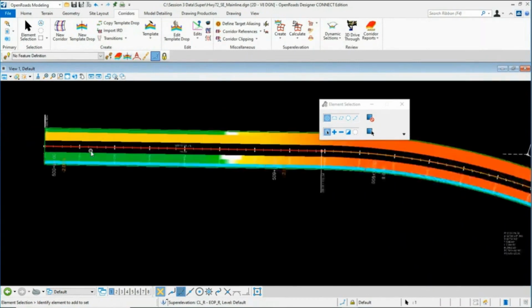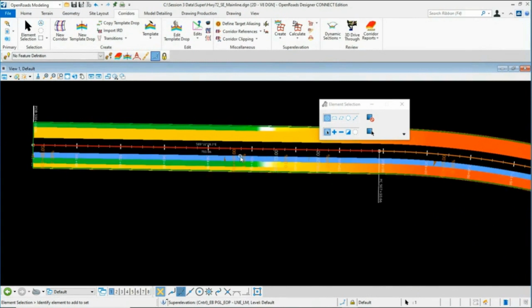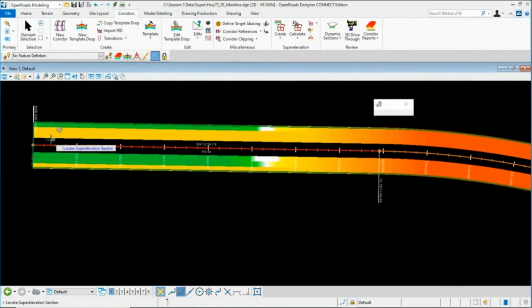This is just a plan view that we're looking at here. If you're used to working with a super elevation diagram, we can do that as well. If you want to review the super elevation information in a diagram, we can open up our super elevation view. I'm going to go to my super elevation panel on the ribbon. We've got a special tool here called Open Super Elevation View. That's going to allow us to see the super elevation diagram information that is related back to the lanes you see in the 2D plan view.